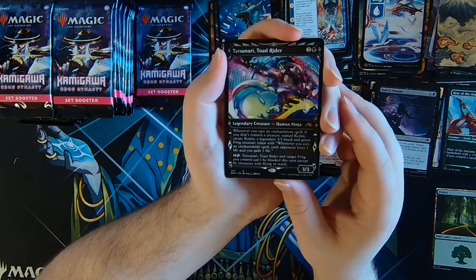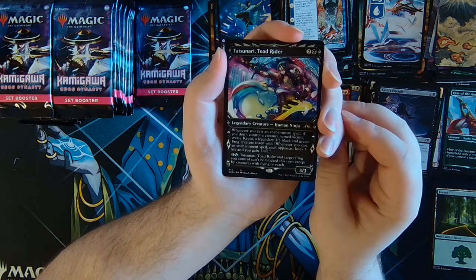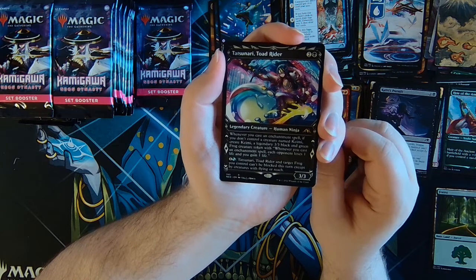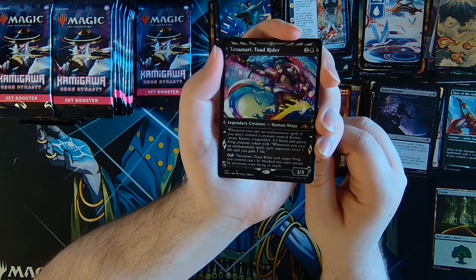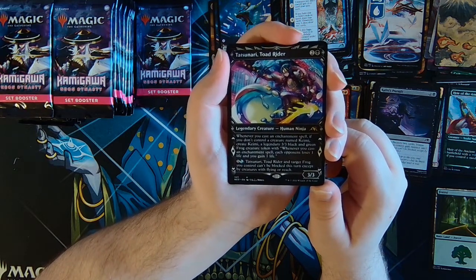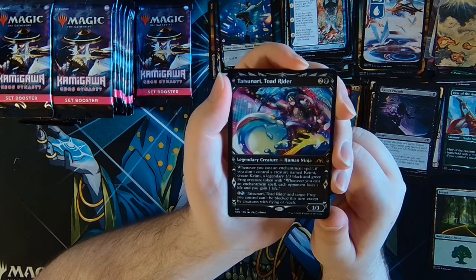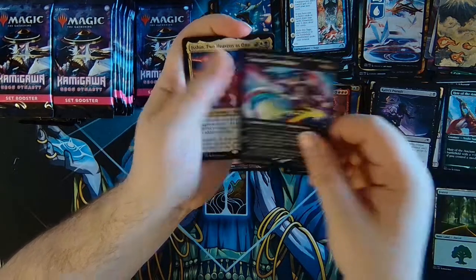Whenever you cast an enchantment spell, if you don't control a creature named Kaimi, create Kaimi, a legendary 3/3 black and green frog creature token with whenever you cast an enchantment spell, each opponent loses 1 life and you gain 1 life. And you can pay 1 and a green or a blue, and Tatsunari Toad Rider and target frog you control can't be blocked this turn except by creatures with flying or reach. So basically, she hops on her toad and jumps at you. I love it. This is great. I'm very happy to pull this.